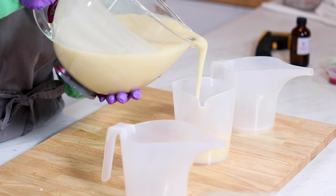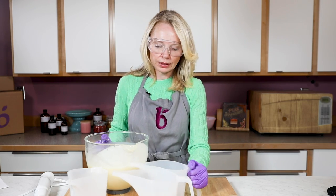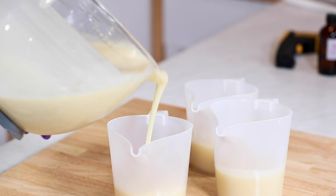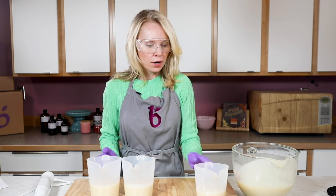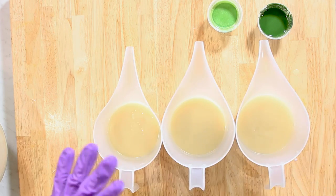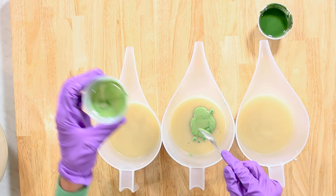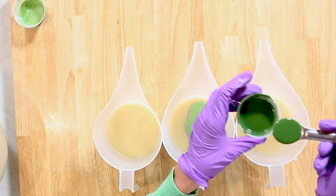They really do make precision work fantastic, and they also make pouring low and slow into the molds really nice and easy. I have about 350 milliliters in that first container. Now I'm going to eyeball and do two different colors of green to get that variated rind shade. Then the rest is going to be our poppy seeds and our magenta color. For our greens, I'm using two different Brambleberry colors pre-mixed in a little bit of oil. I've mixed one teaspoon of kermit green in one tablespoon of lightweight oil, and I'm doing two teaspoons of that in here. Then this is our green chrome — I'm going with one teaspoon of that. It's a very strong color.